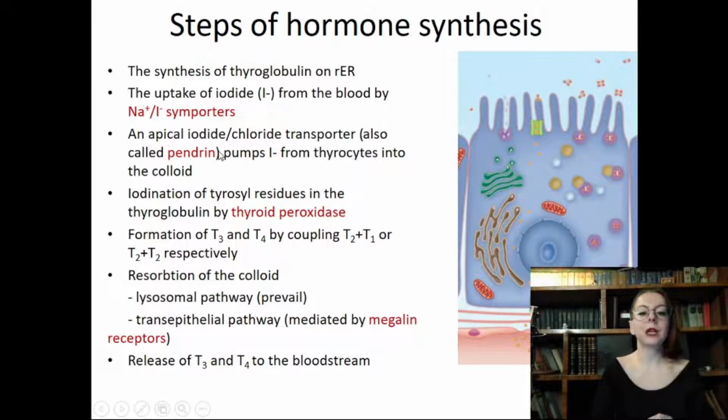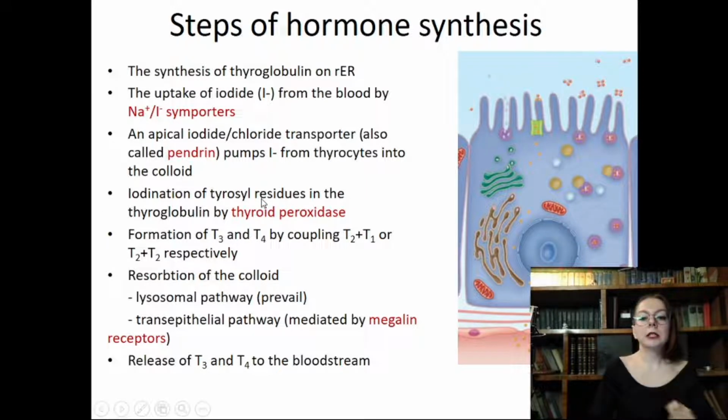Then the next step is controlled by thyroid peroxidase. It oxidizes iodide and stimulates iodination of tyrosine inside thyroglobulin. So thyroid peroxidase performs a very important function, the iodination of tyrosine residues. And sometimes during autoimmune reactions, thyroid peroxidase is rejected by the immune system, so autoantibodies are formed. That's why you have to know about these diseases, about this protein. So everything has its clinical significance.